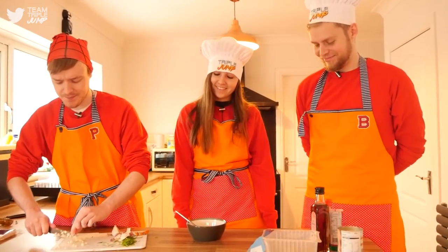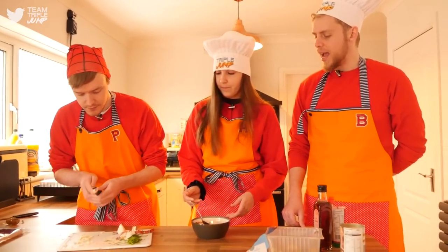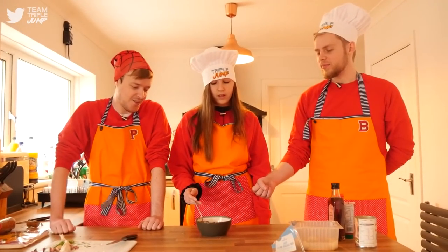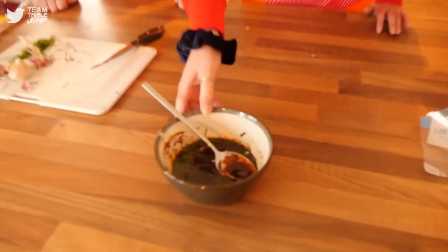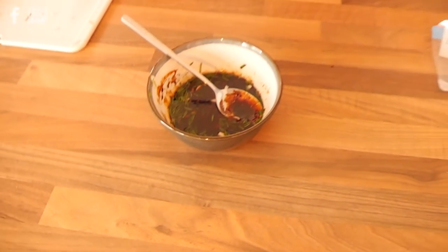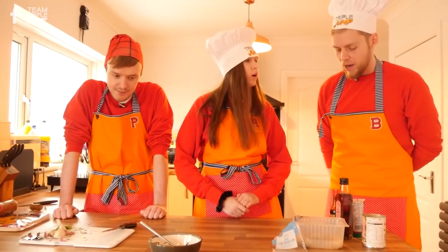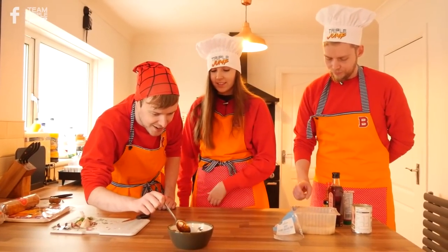Certainly smells in here. Let's crack on with the dumplings. Ready for the mince? Yes, just lumps of garlic. So there's our dipping sauce. It doesn't look that bad, but it doesn't smell good. I would have rather dipped it in just soy sauce, really. Just soy sauce would have been fine, but apparently that's not what we're doing today. Let's move on to the dumplings. Where did the rice pudding go? It just disappeared. Just become soy.